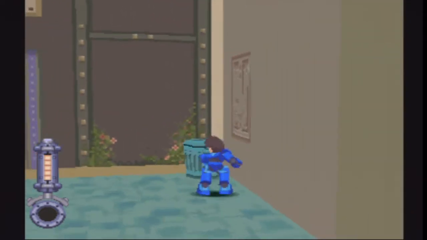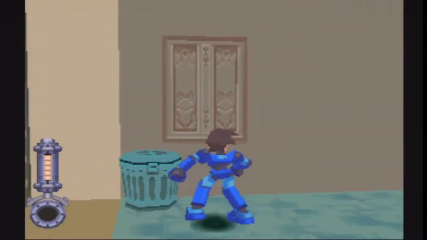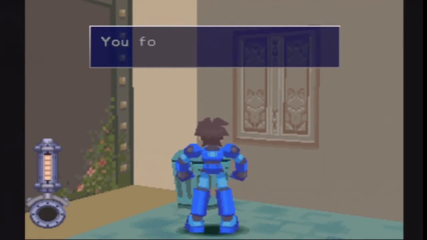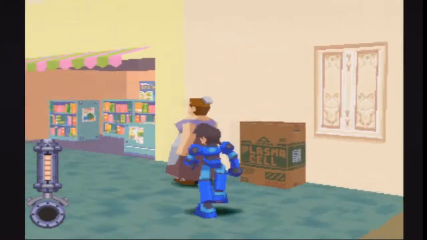Another nice handy tip is check if something is in a garbage can. Just kick it. If the top doesn't fly off, there's something in it. It's 20 cents. And once there's nothing inside, the top does fly off. That's a little handy thing to know.